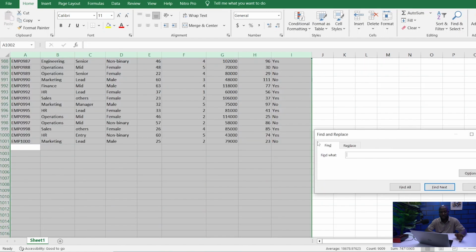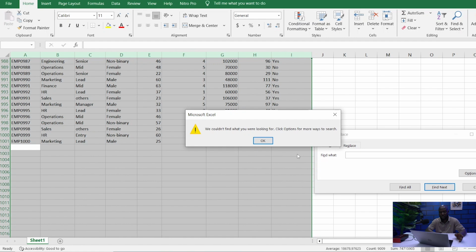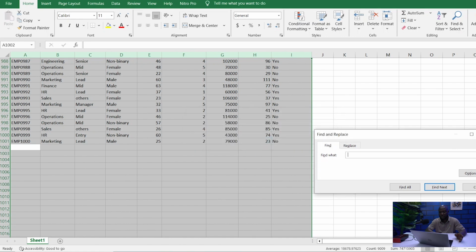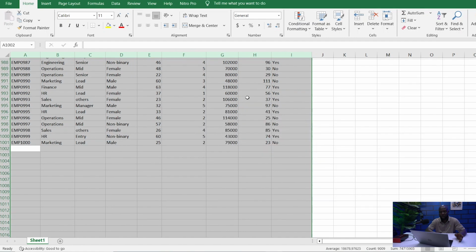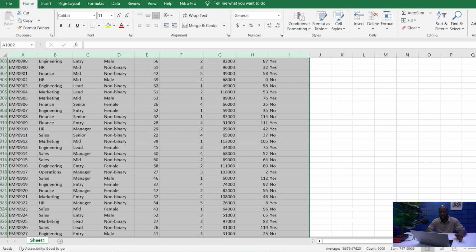So we don't have any empty cell. Let's put an empty space inside here to see whether there is a cell containing one white space. Then I'll go to find next, and there is no such thing, which means that there are no missing values in our data set.